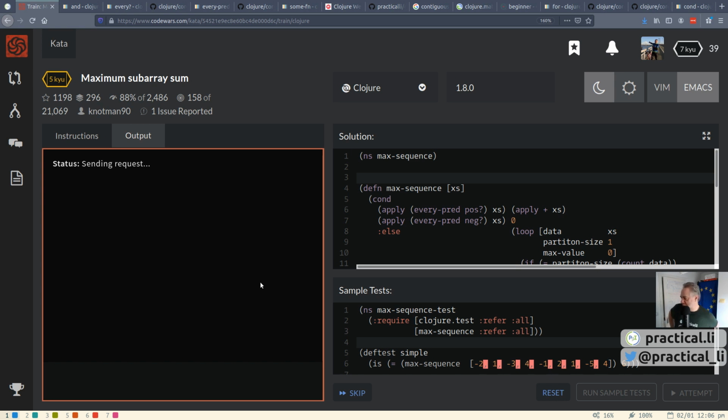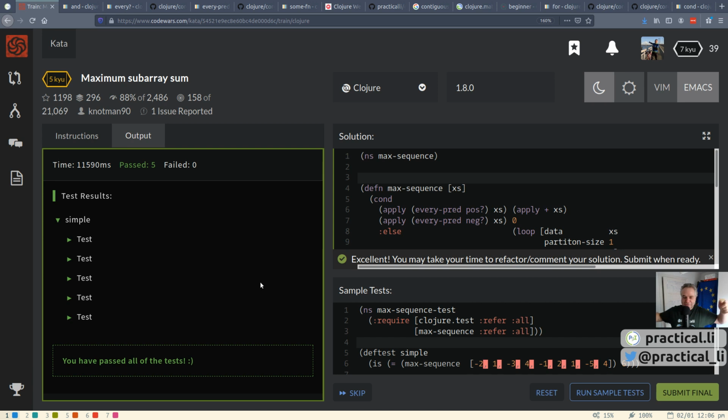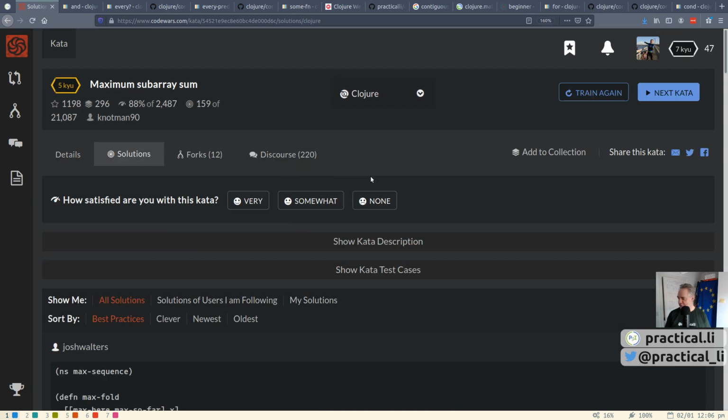Yeah, because it won't let me progress. I don't think it will let me actually go and look at other people's solutions unless it finishes in time. Oh, there we go. Thank you very much for that tip, Mario. So if you try it a few times, then it's obviously warmed up a little bit more there. And let's submit the final just before we can, while it's still good.